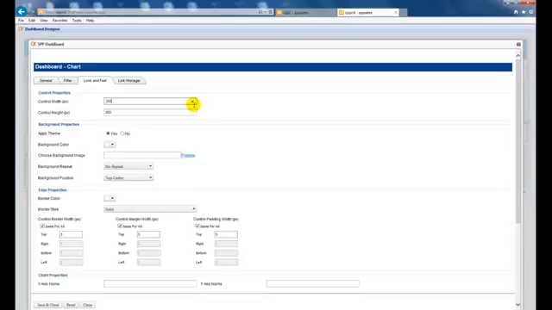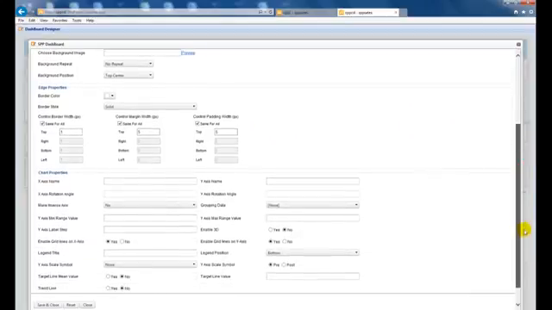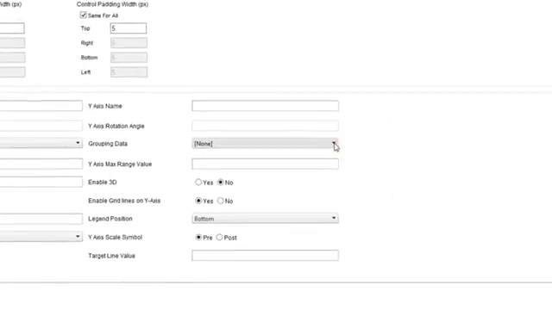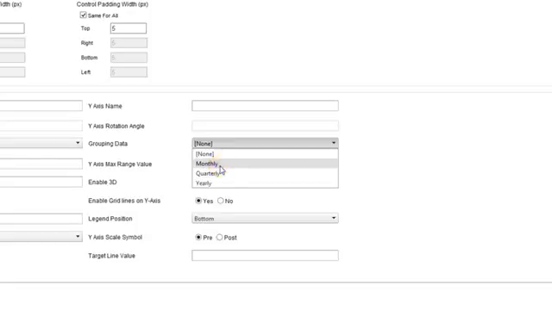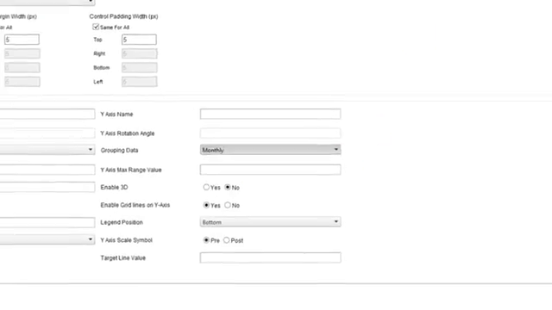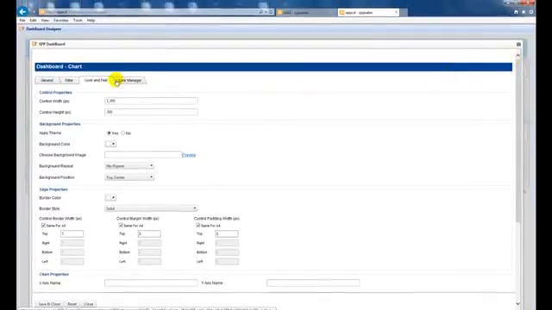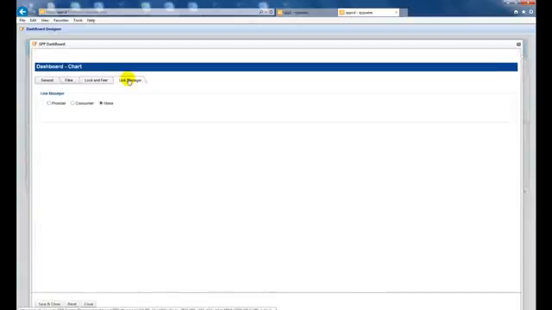Define the width, height, and scroll down. I'm going to leave all the defaults as it is. Here I'm going to group this by monthly. Now I'm going to click on link manager.